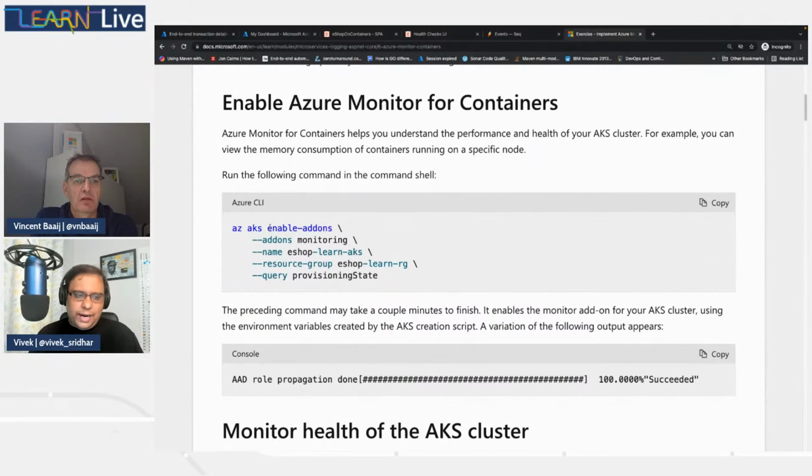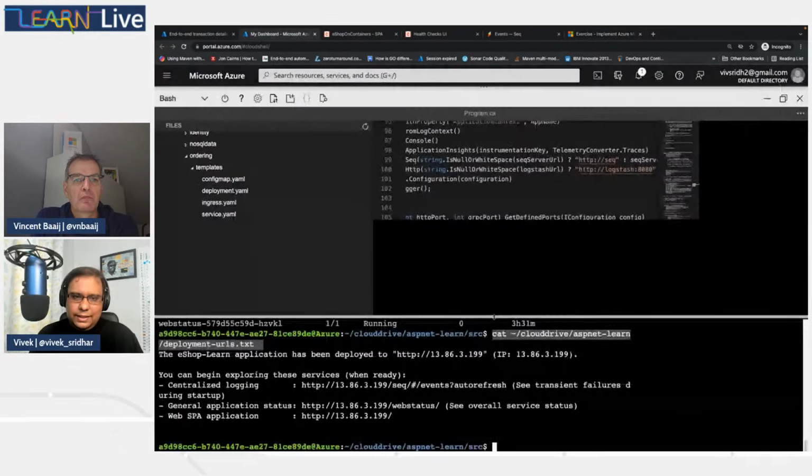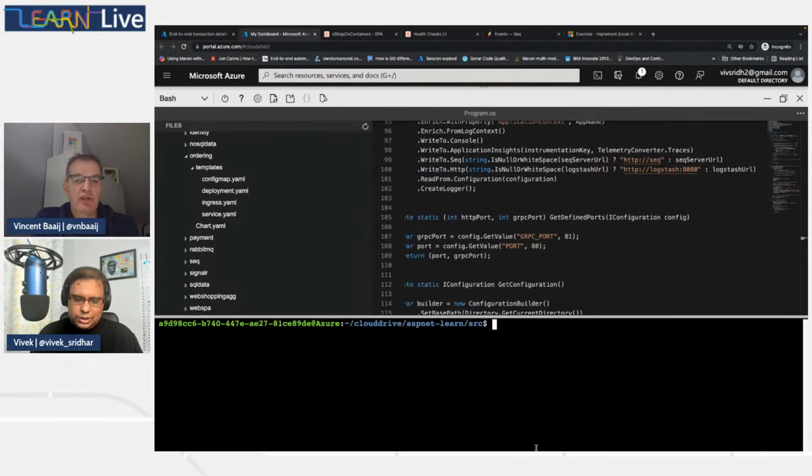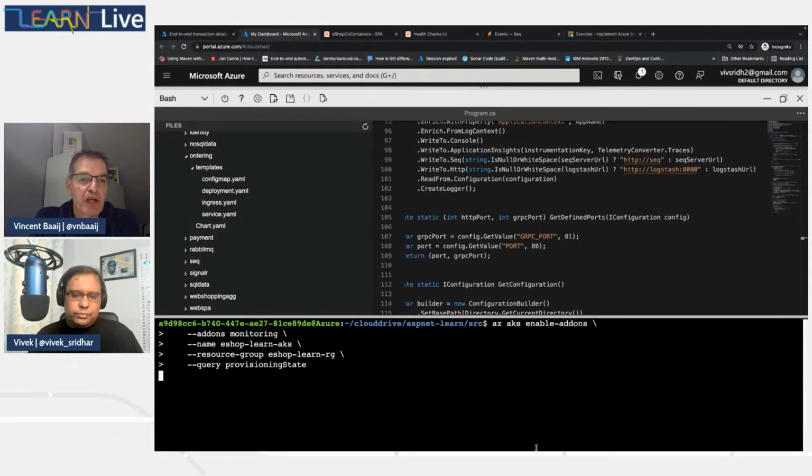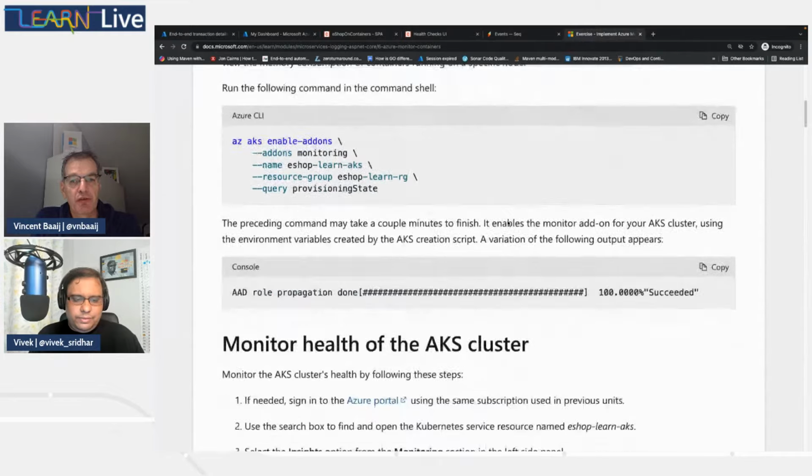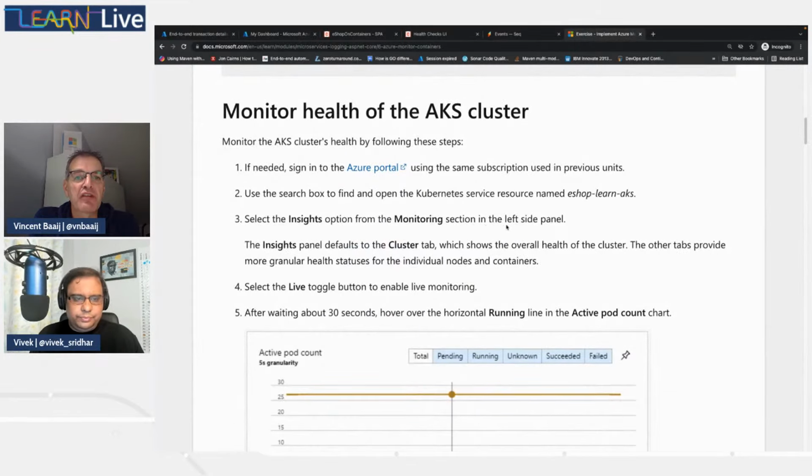You need to enable Azure Monitor for containers through an add-on. So you just need to go back to your cluster and enable it. I'm just enabling it on my cluster. It's kind of the same as what we did with the command line interface to say, hey, I want to be able to do application insights commands. We are now saying to the cluster, hey, we want to be able to do cluster monitoring on AKS. And this is a fairly quick operation. It should give us a message like the one Vivek just scrolled by, saying it's successful.